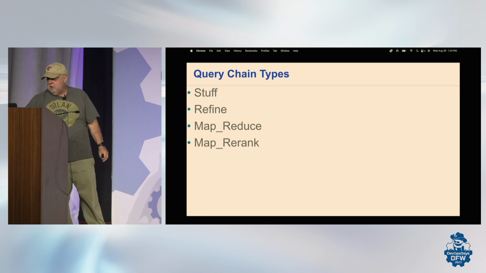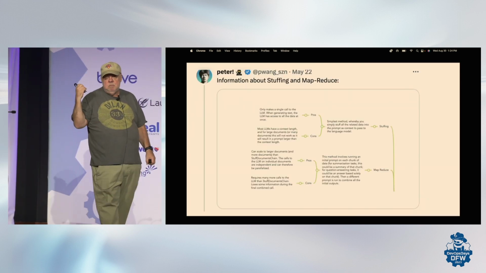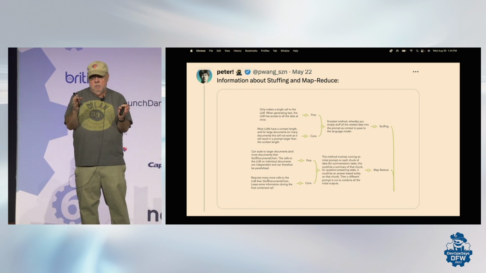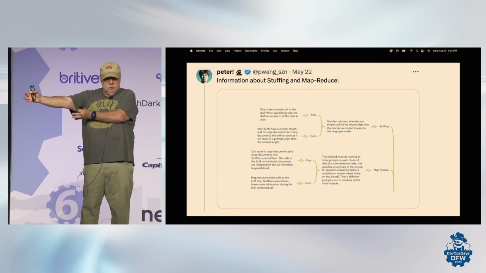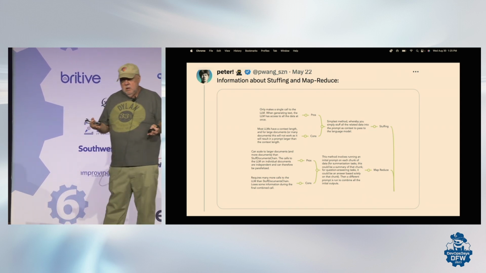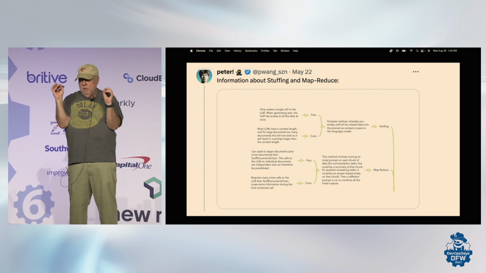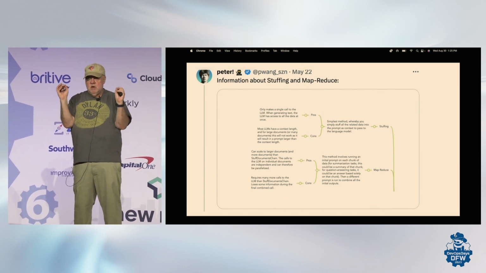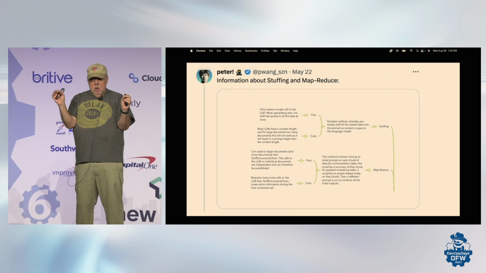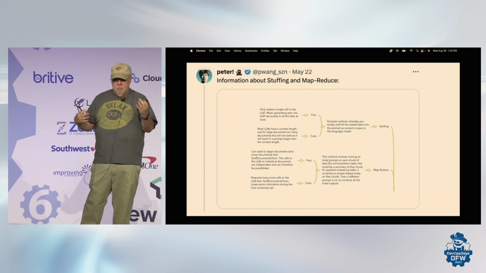And so stuff is the simple one, and it's kind of hard to read, but it's basically just going to take your prompt and make one call, right? And so the upside is it's very simplistic. There's not a whole lot going on. You've got a good tight relationship. So if I ask, when was Dr. Deming born? Like, I'm going to get a really clean answer, right? There's no superimposed interpretation.